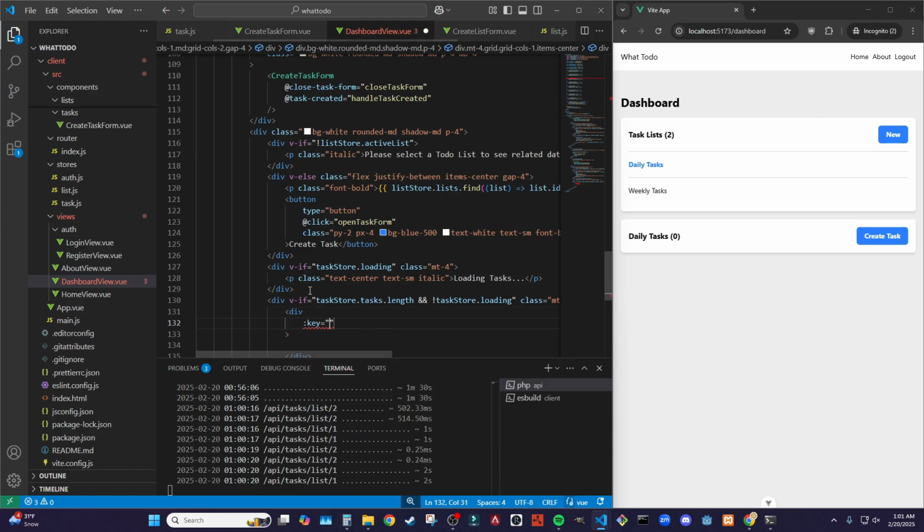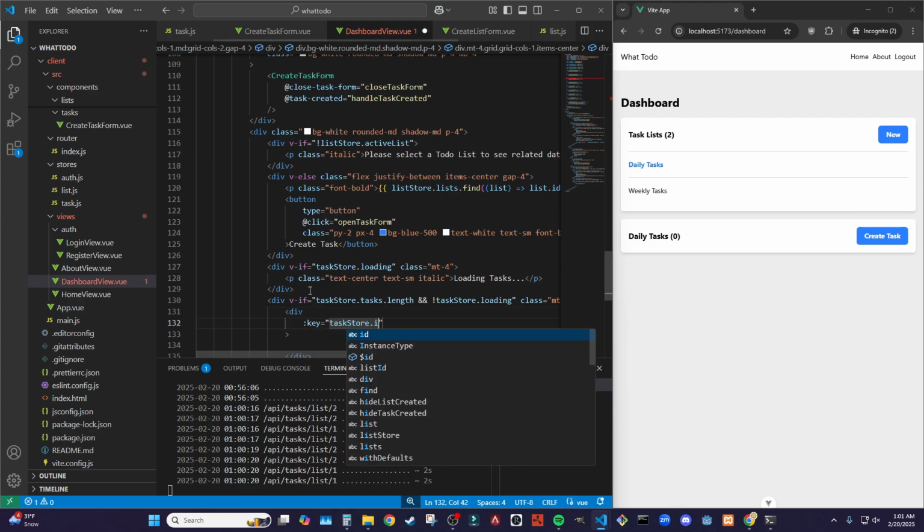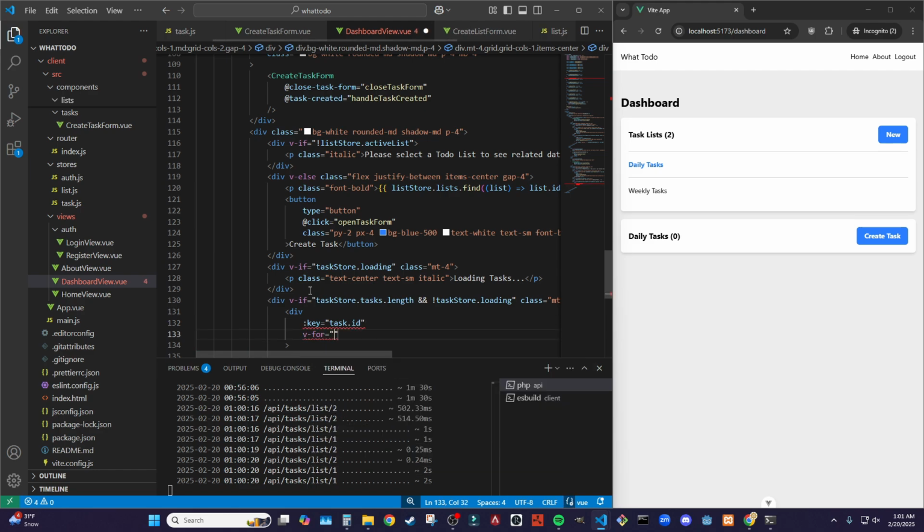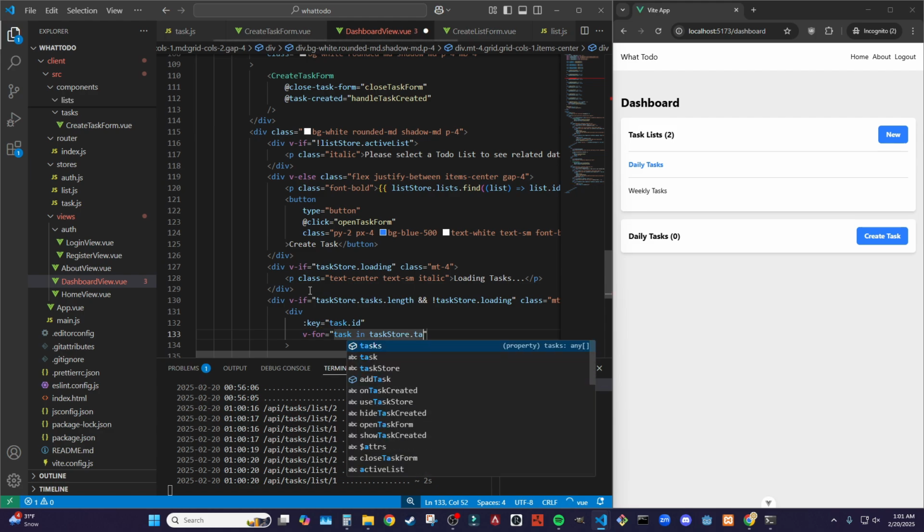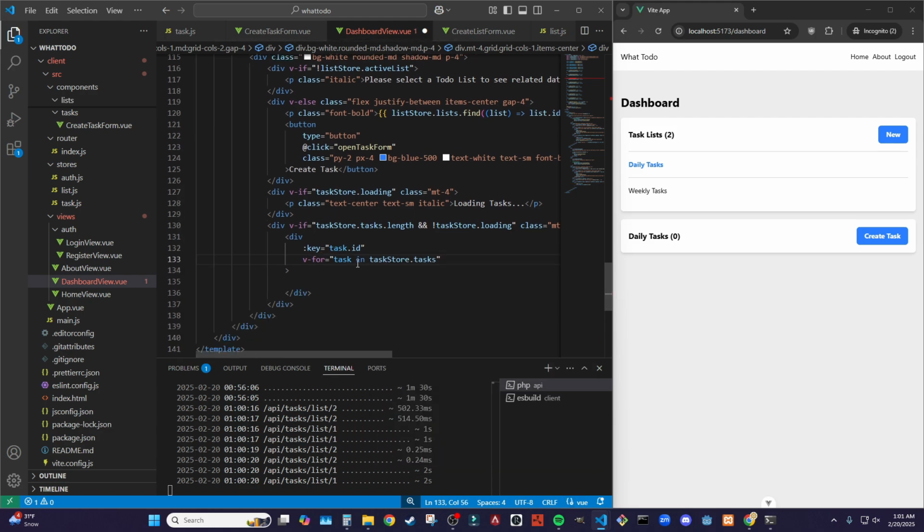We're going to add a key, and the key is just going to be the task ID. Now we'll say v-for, task in task store tasks. Since we just checked to make sure there were items in this array, we know that there's at least one element in here, so it's going to loop through and give us this task variable. And the key is going to be the ID of that task. Now let's just add some default styling.